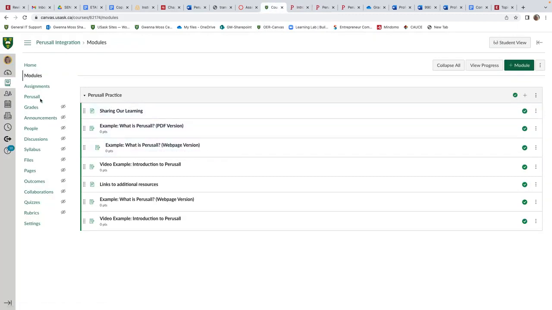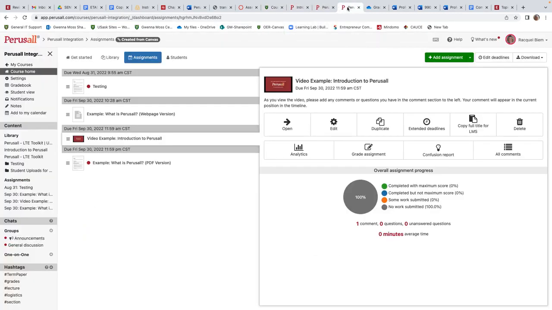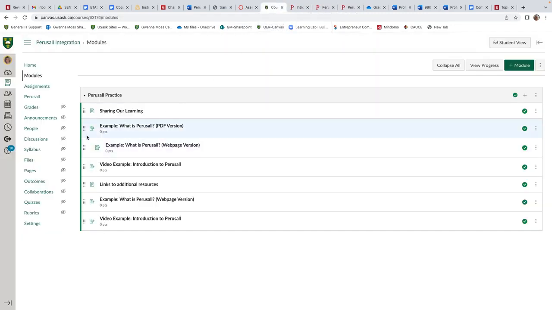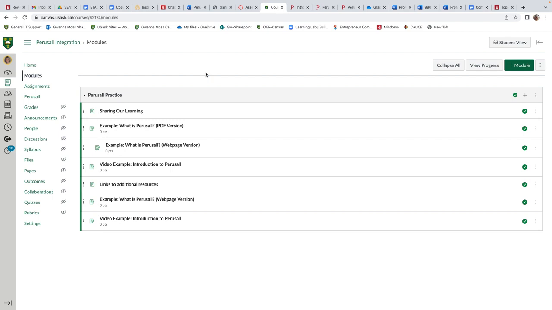So that's 2 different ways. If they click here on Perusall, it's going to open and it's going to look like this, where they can choose the assignments, versus if I create an assignment right here, when they click that, it will take them directly into the assignment that I want them to go to. The only thing to note is that if you're creating it as an assignment, it does show up in their assignments tab. It does show up in their gradebook, even though it might be worth 0, but it will show up there. Or if it says complete or incomplete, it will show up in there.